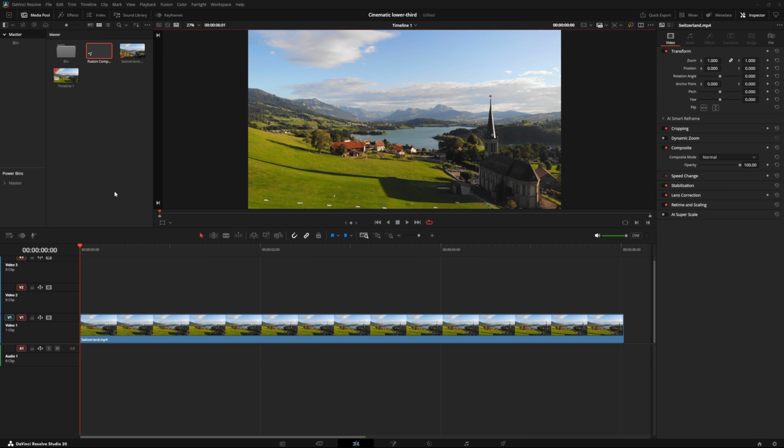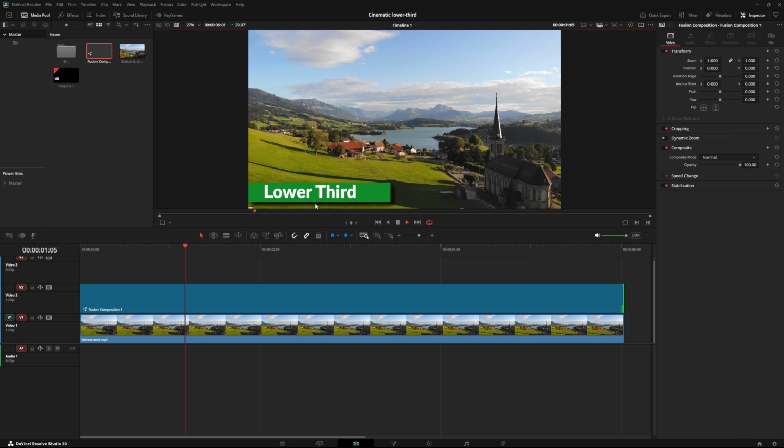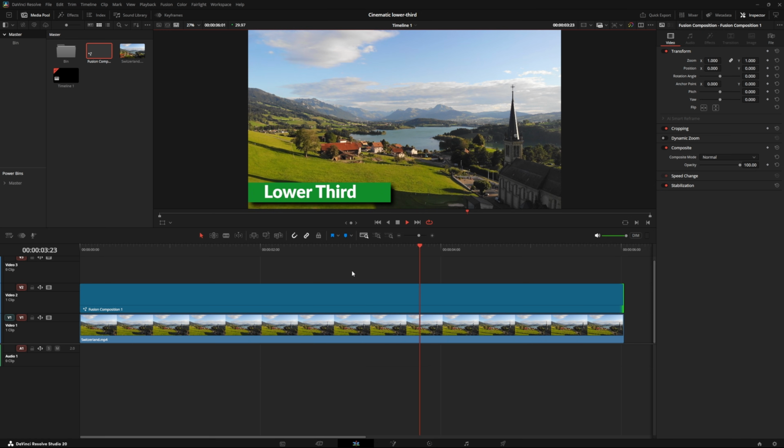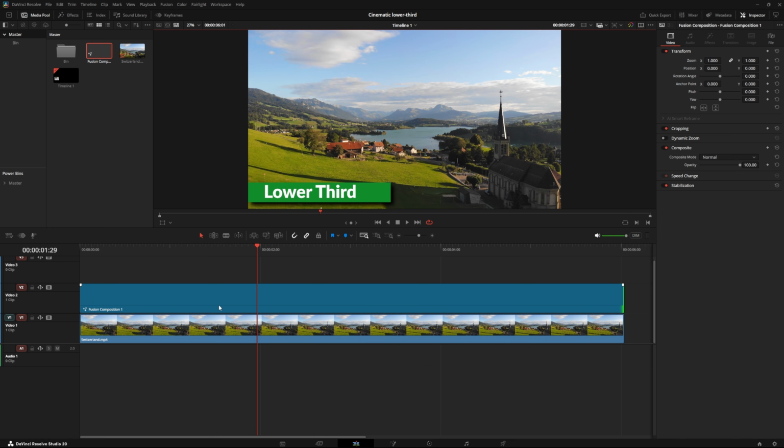Back over in the edit page, if we move our Fusion comp down on the timeline that we were working with and extend it out to the whole thing, we can see that it comes out and looks pretty good. The glow is there and it will disappear. Since we have put this in Fusion, you can now reuse this on any existing or other videos you will be doing. All you have to do is save this Fusion comp as a template, and you can use it later down the road anytime you want.